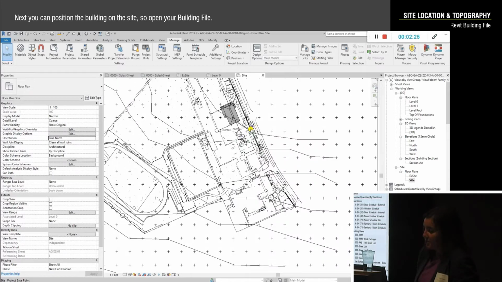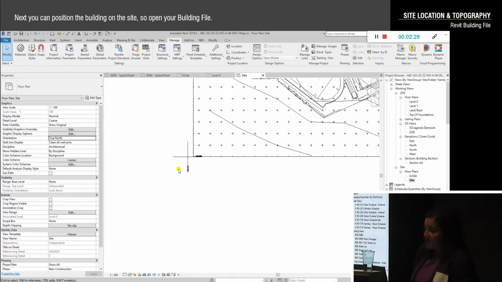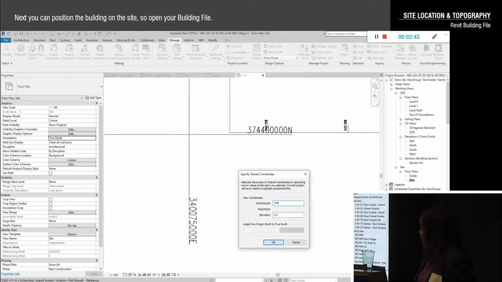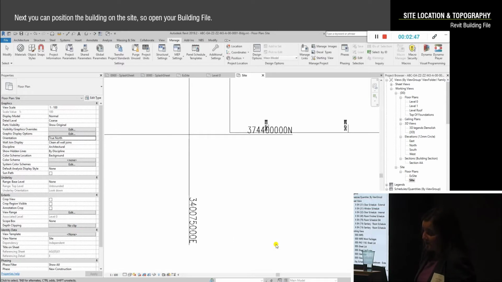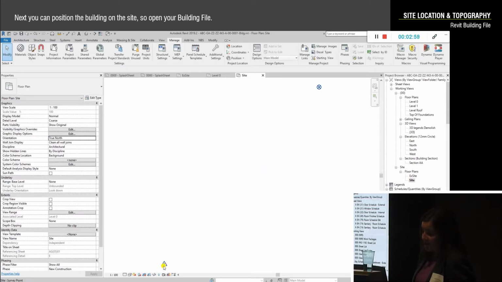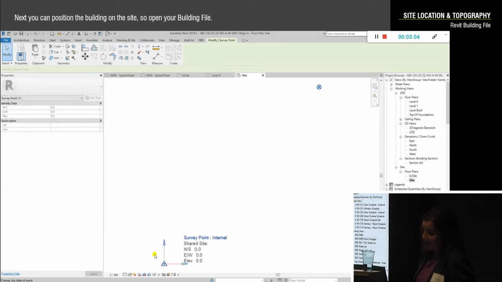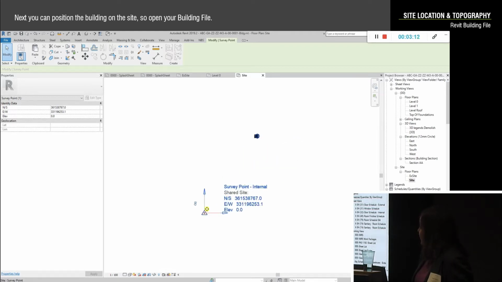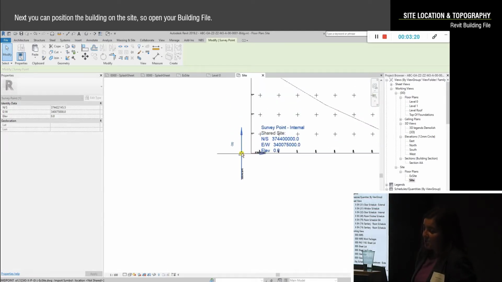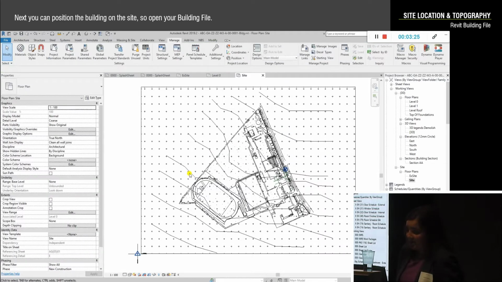You can see your project base point is still as it was, but your survey point has now shifted. So you need to get your survey point in the right place. So it's the same as we did before, specifying the coordinates at a point, which is not selected correctly. And you're typing in your coordinates again and setting the building east of the northings and the eastings. And that gets locked in place. And then you again can update your survey point to check that that's in the right place. So that's gone to 0, 0, unpinning, or clipping, I suppose is the correct term, and moving it up to your building so you've got those in the right place. And as long as you remember to pin that back, you really shouldn't have any issues with things moving around with the building file.